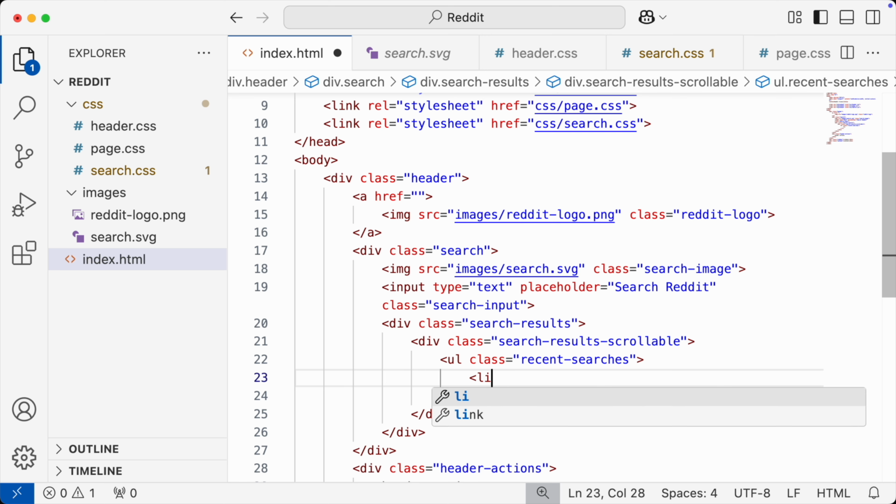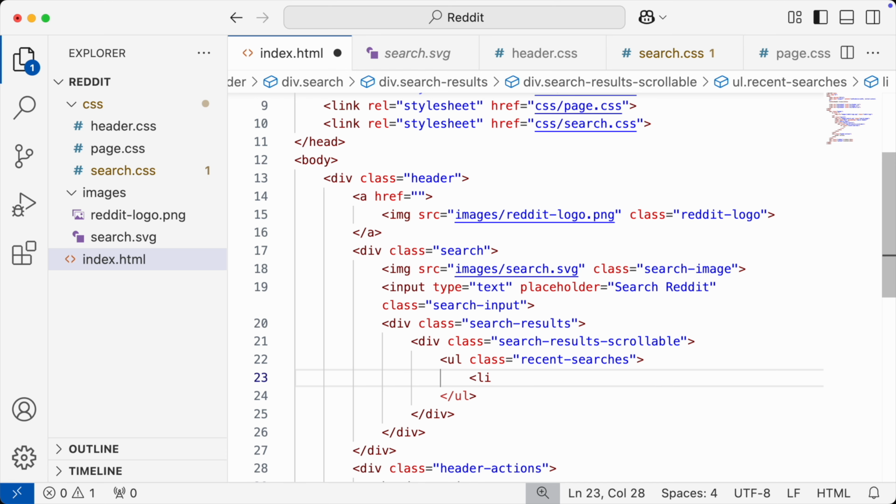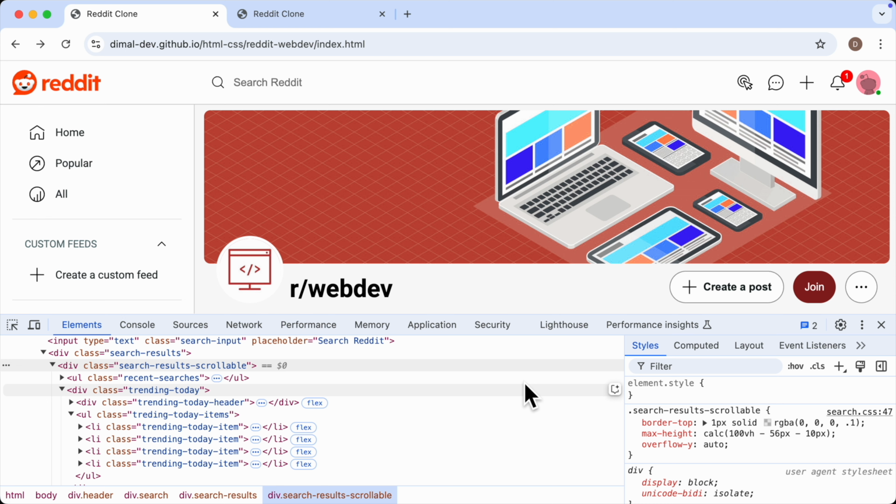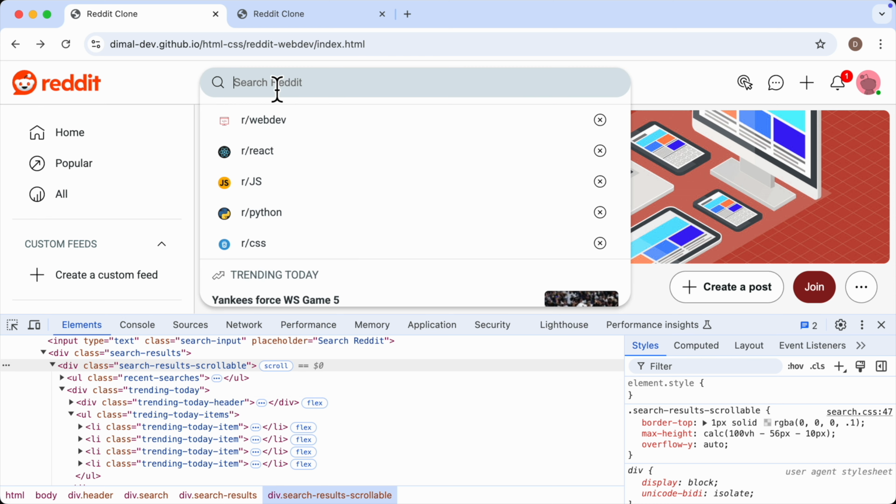Usually it's a little bit better to also assign a class to these list items and target them by their class name from CSS. But I think you already learned how to do that really well, so for the sake of practice, we'll use different CSS selectors here. And because of that, we're not going to assign any classes to this list item. And next, let's also add markup for this image, this text, and this button.